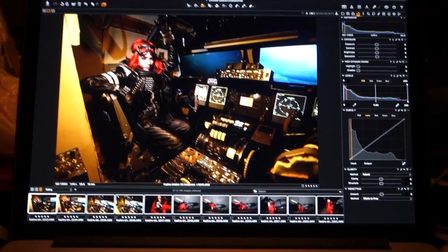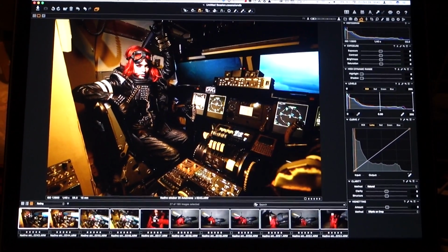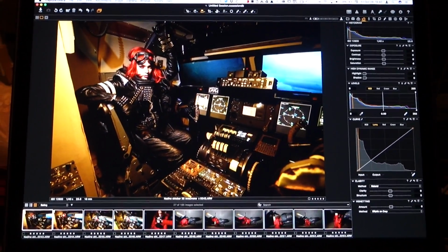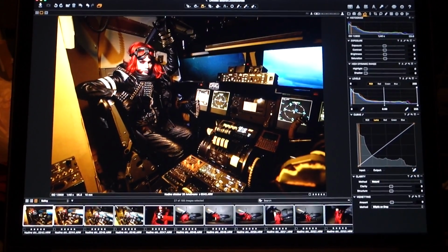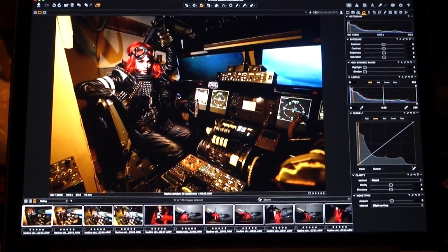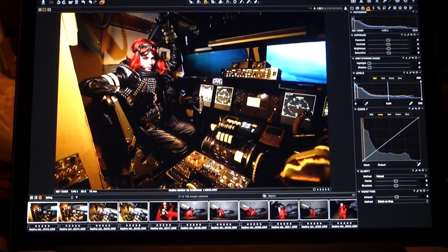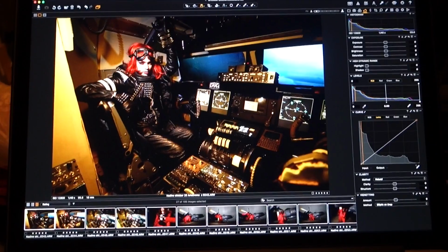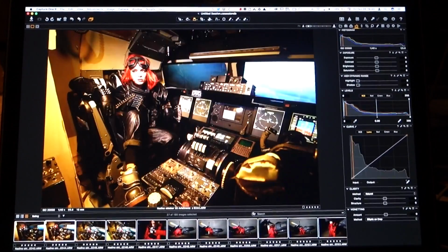Guys, we're back home after an awesome day at Aviodrome, and here are some of the images that I want to share with you. Now we still have to retouch them, these are straight out of the camera, but this was actually the first setup, and we used all natural light here, and the only thing I did to light Nadine's face a little bit more is use a Lume Cube on a selfie stick, and that just works wonders in situations like this.